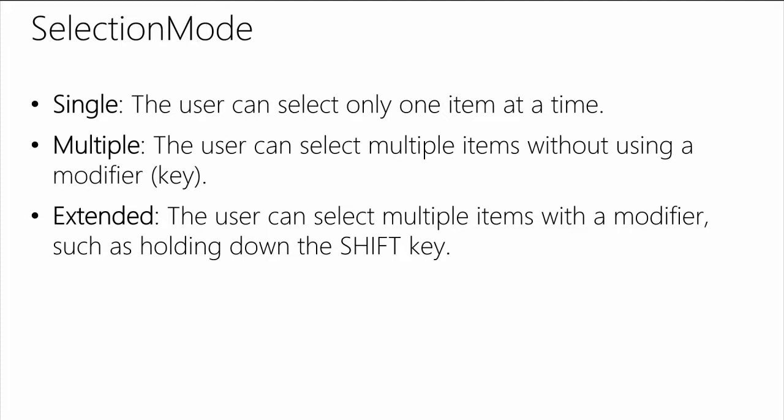So if you've got multiple selected, then by default it will allow you to just click on a number of different items and they all stay selected. If, however, you select the extended mode, then you can determine what modifier, for example, many of us probably use web browsers where you have to press Shift or Control to select multiple items. Shift generally does a range, Control does individual items, and so on and so forth. So you can implement that behavior pretty easily within your applications as well.